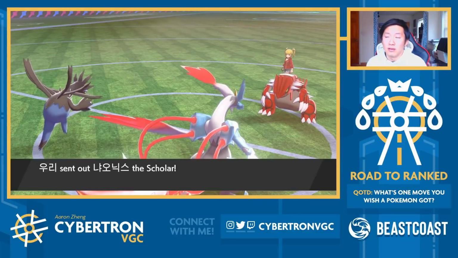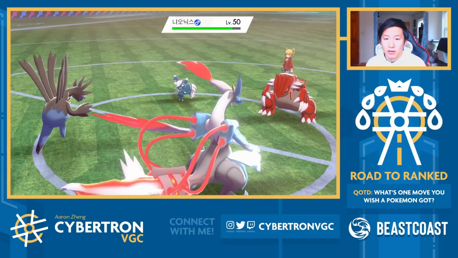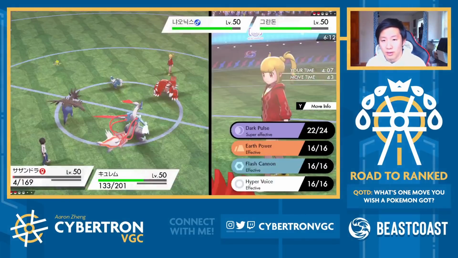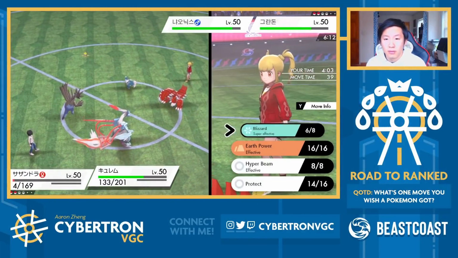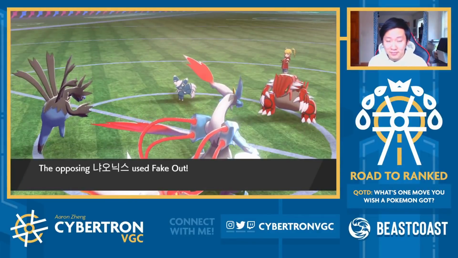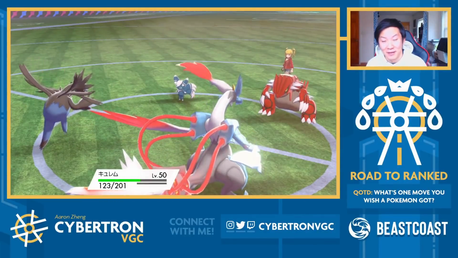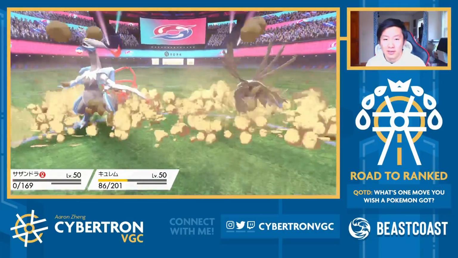How could I have dealt with Meowstic plus the Yveltal lead better on my end? Well, I'll think about that after this game's over. Yep, I'm just going to Dark Pulse, hope for... We need Blizzard to hit Sun and crit, so... And they have Fake Out. Okay, yeah, they didn't need to have it. It's Fake Out on a Rock Slide, right? Yep, that should win the game. Okay, nicely done.